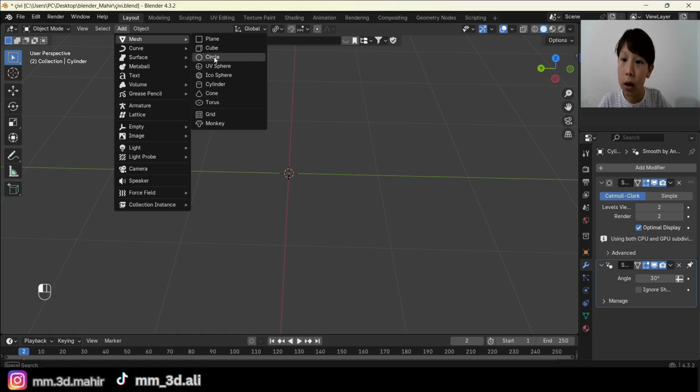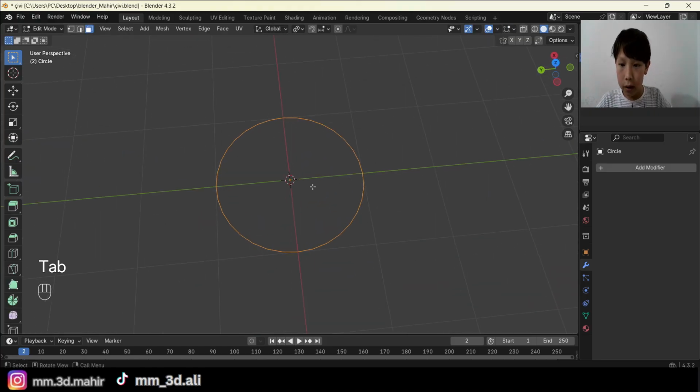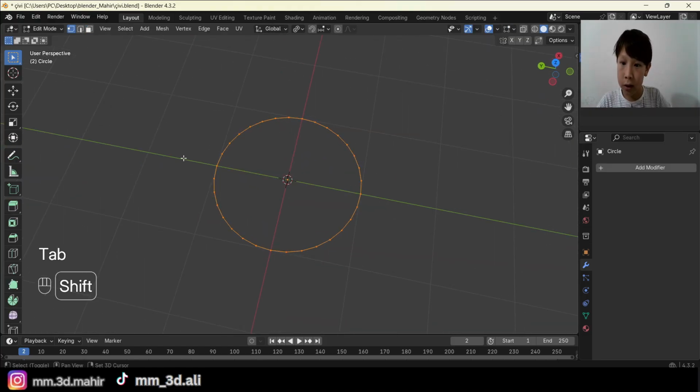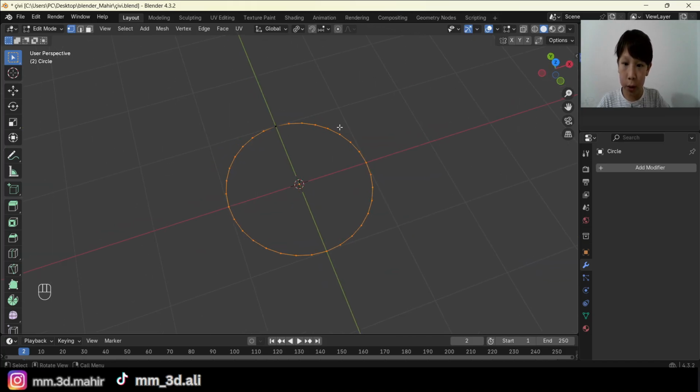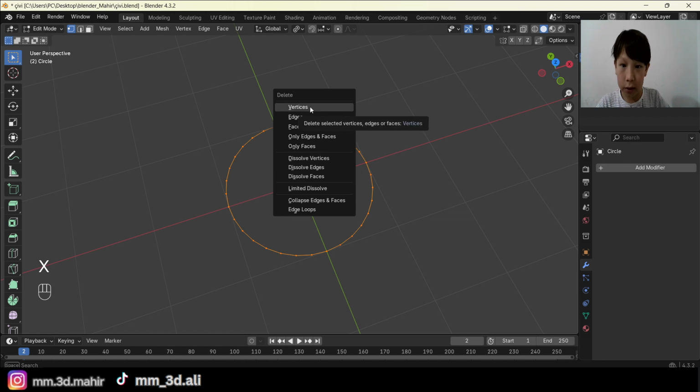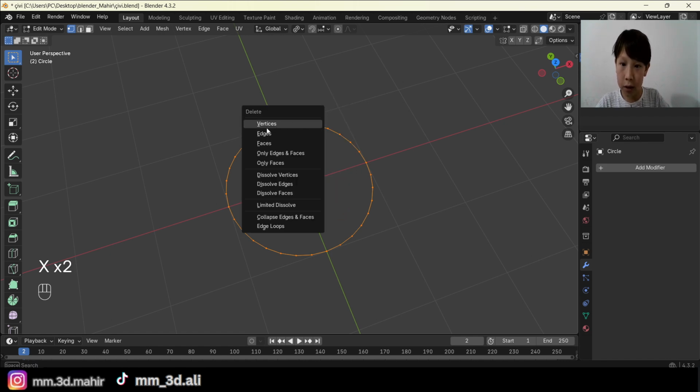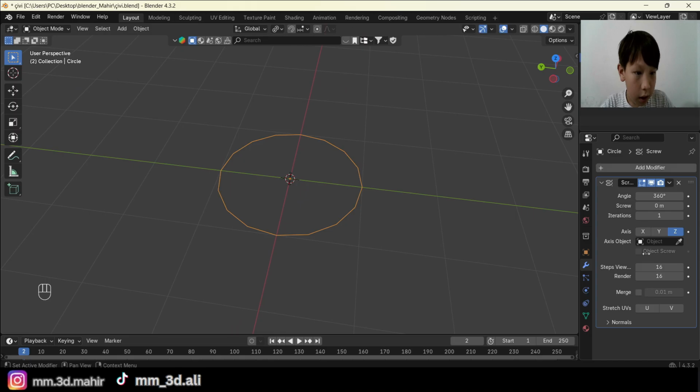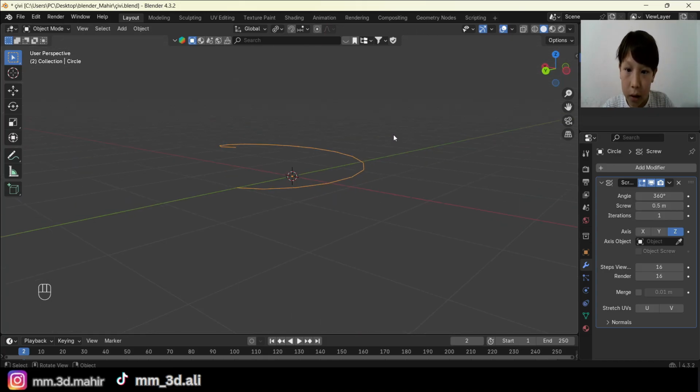Now we are going to add a circle, and then in the vertex selection we are going to click this vertex over here, then delete the rest with pressing X, selecting the vertices. Then we are going to change here the screw to 0.5 like this.